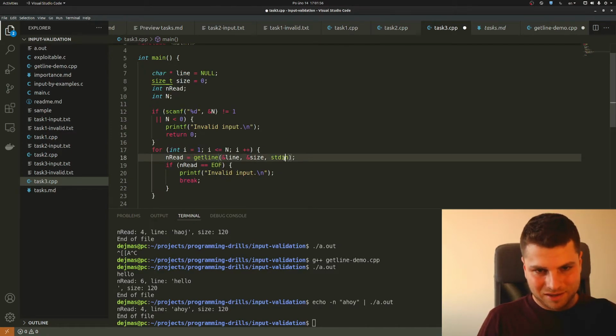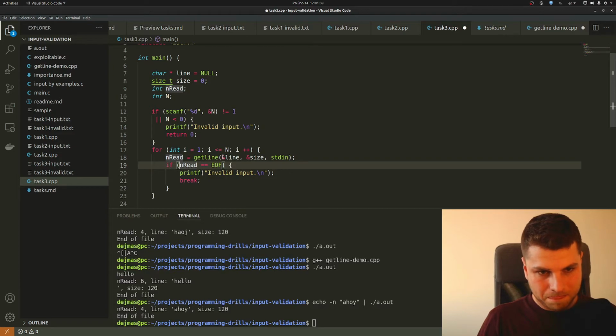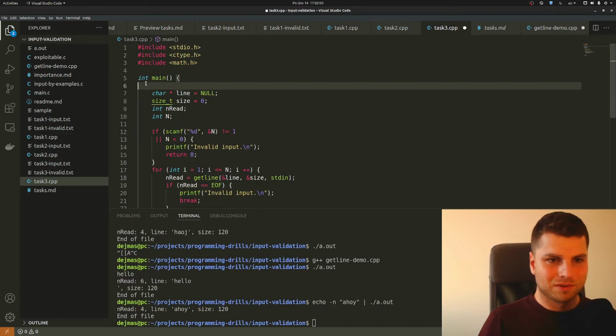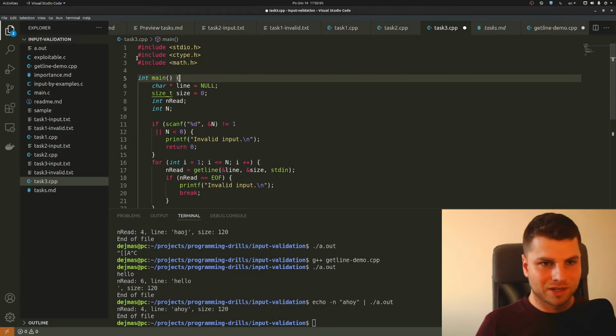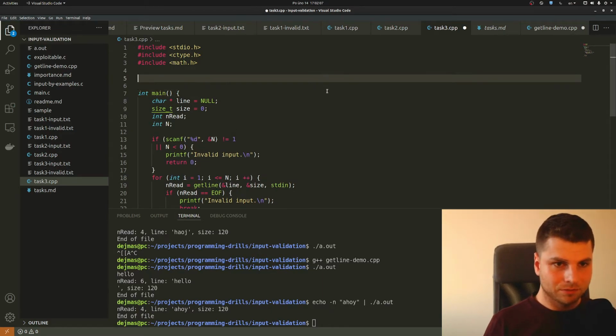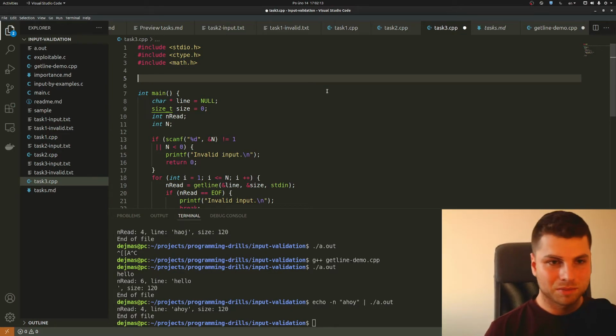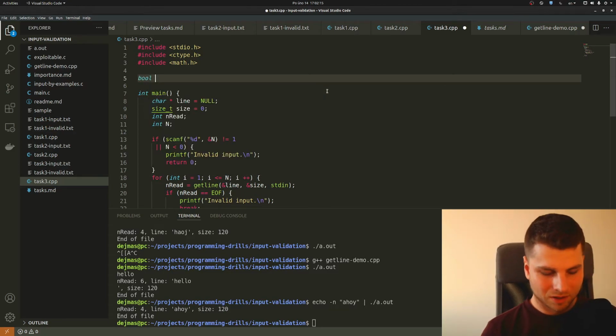Okay, so we will have a line, and now we want something to parse the coordinates. So we will make another function, and this function has to validate, right? So in C++, let's use boolean. So parse coordinates.